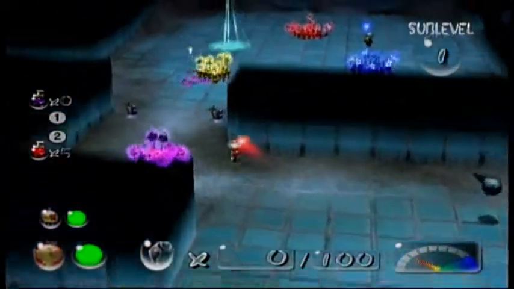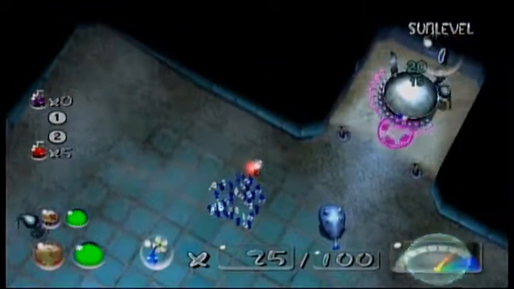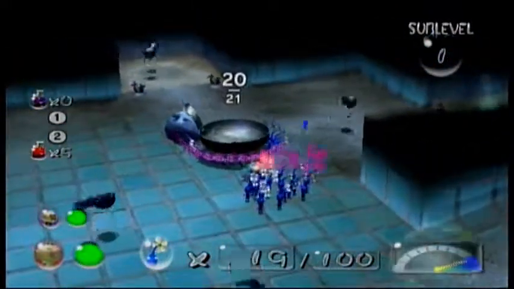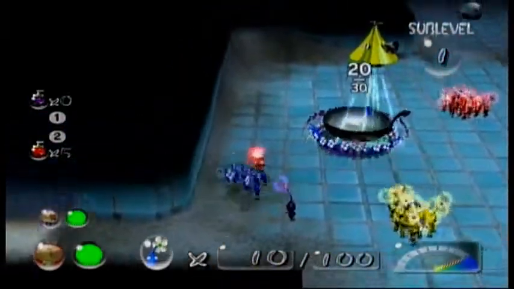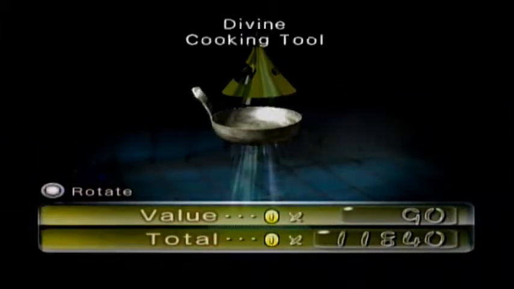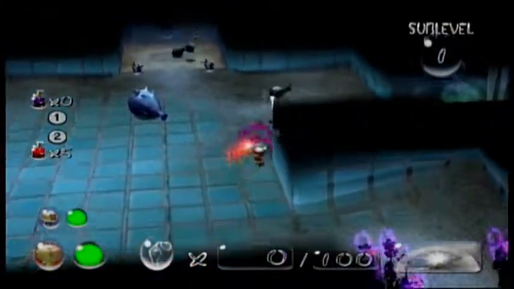We just need... We'll make the rest of them blue. Alright, so just wait for them to carry this back. Alright. So we've gotten the first treasure of the cave, the Divine Cooking Tool. Okay. So I'll go straight on to sub-level 2. Yeah, don't do that. Okay. Shall we? Sub-level 2.